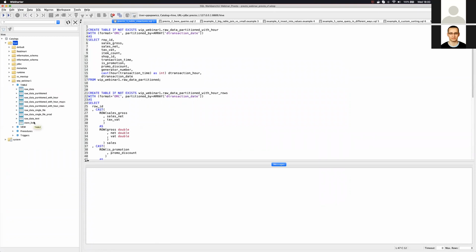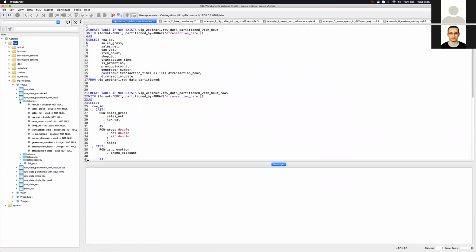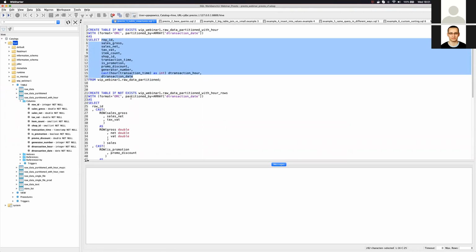So now turning to some other stuff that is also not possible in other systems, or maybe not in all of them: how you can define your destination table. There are multiple ways it can be done. The regular one, assuming this is our source table, is to create our destination table that is also partitioned by the same field as the source table, and then we just copy over the data to this table.